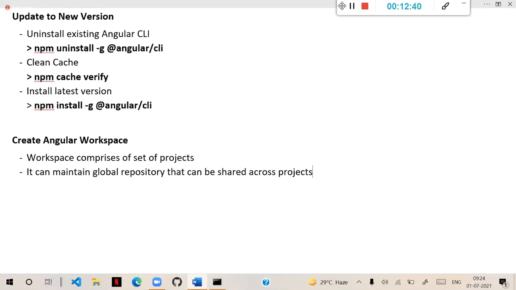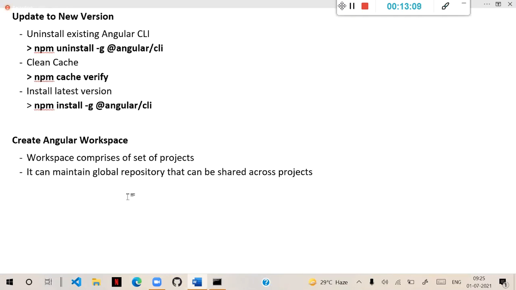Majority of places where you see how to create an Angular project, the projects are created directly. You have to ignore that and better create a workspace and maintain all the projects there.